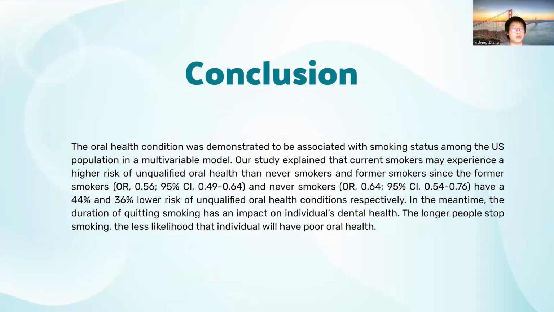So this is our conclusion for this research. The oral health condition was demonstrated as associated with smoking status among the US population. And our study showed that former smokers and never smokers will have a lower risk of unqualified oral health condition. In the meantime, the duration of quitting smoking has an impact on individuals' dental health. The longer people stop smoking, the less likely the individual will have poor oral health.